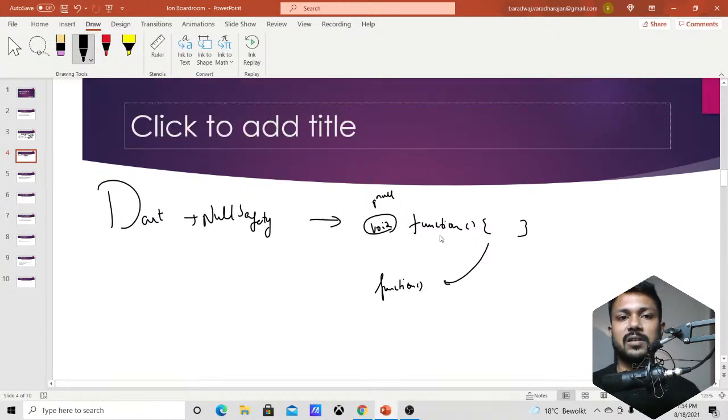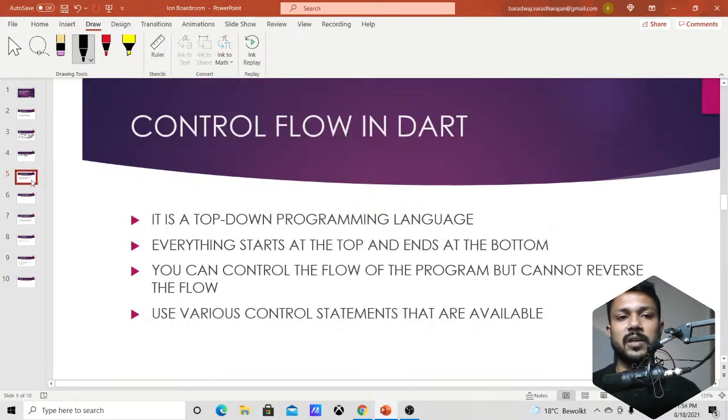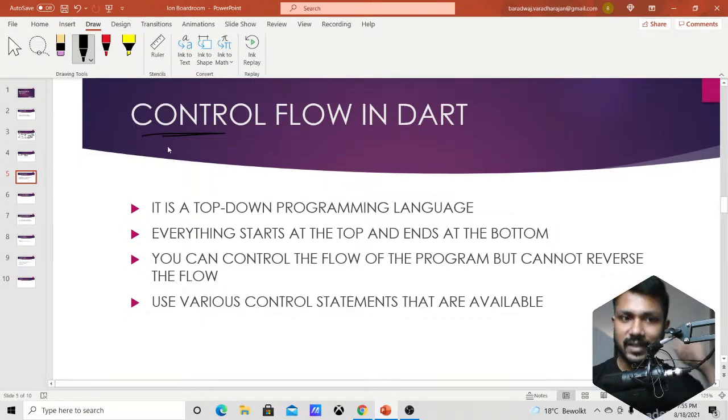I'll just cover the next important topic, which is control flow statements. That's the topic for this video. I'll cover the control flow statements and try to answer Dev Kamal's question in about 5 minutes' time. So just give me 5 minutes and I'll answer your question. Let's quickly understand what a control flow statement is. If you take any programming language, there's one programming language called Pascal, I'm not really sure. Pascal, right? One of the oldest programming languages, from the time of C, C++ and those things, right?